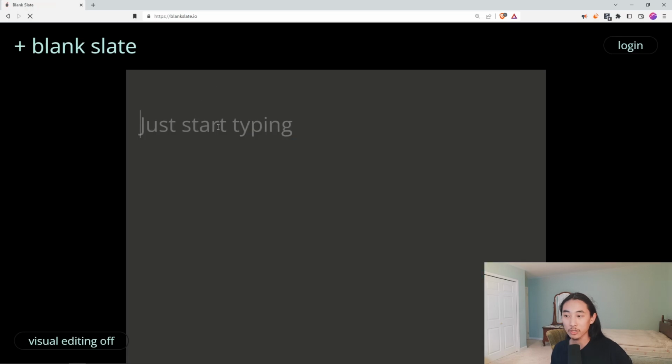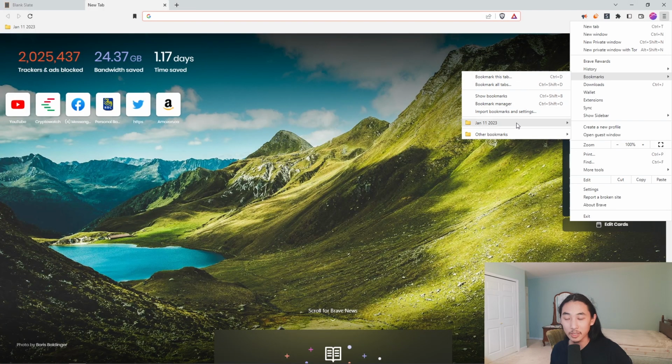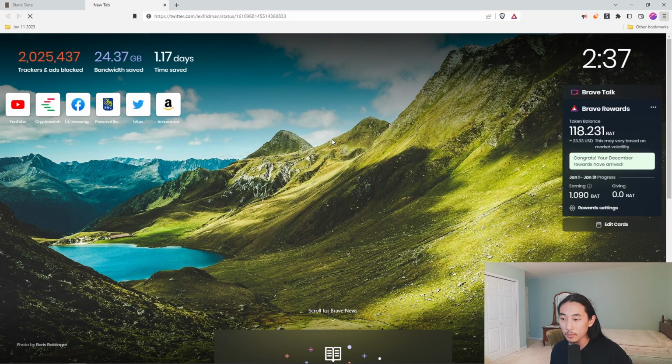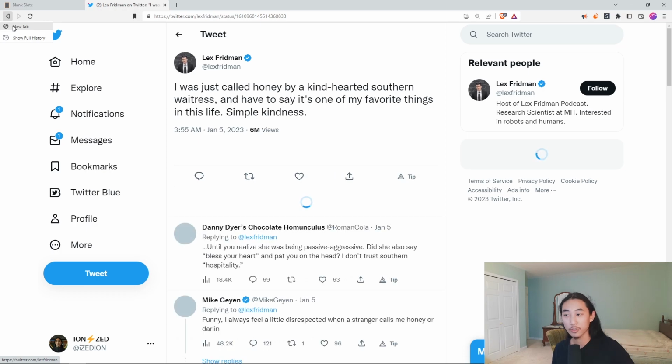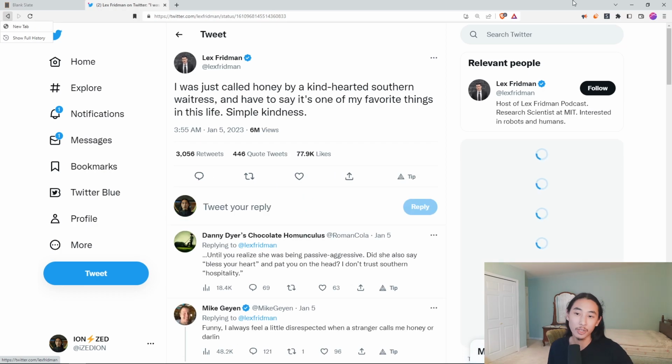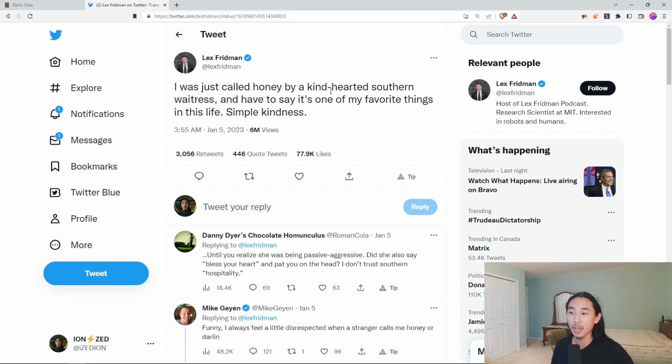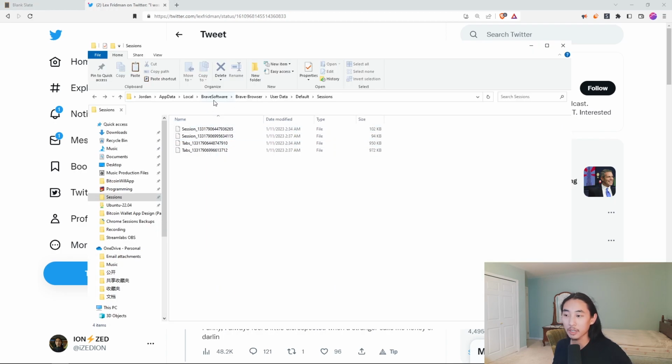And watch, it deleted all the text I typed because you're opening the page completely new, and also the back and forth arrows are not the same. If I go and open that Twitter tab, this one, see how the back and forth history has been removed. And also you have to do the tabs one at a time. So this one's a lot less efficient. This method is a lot better.